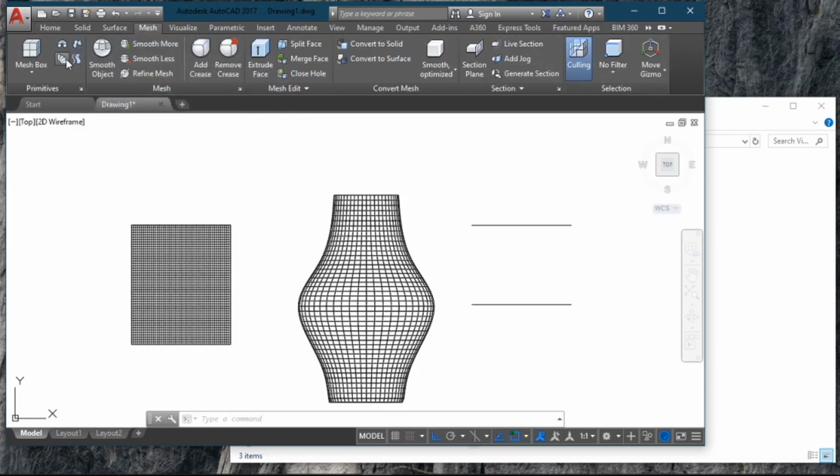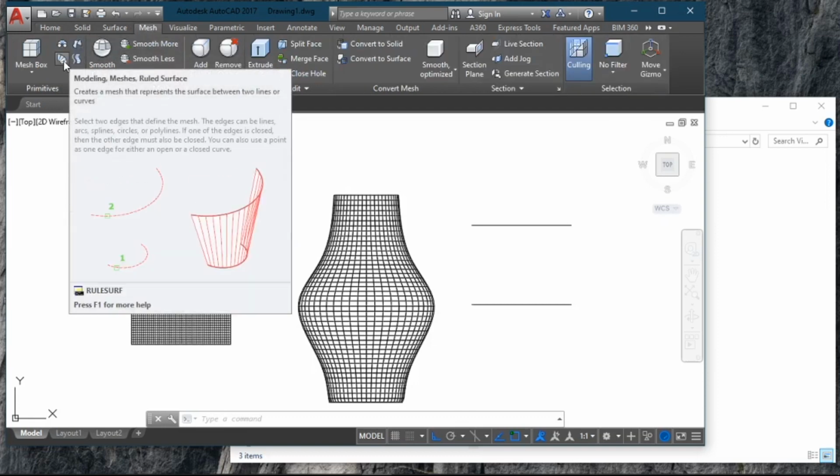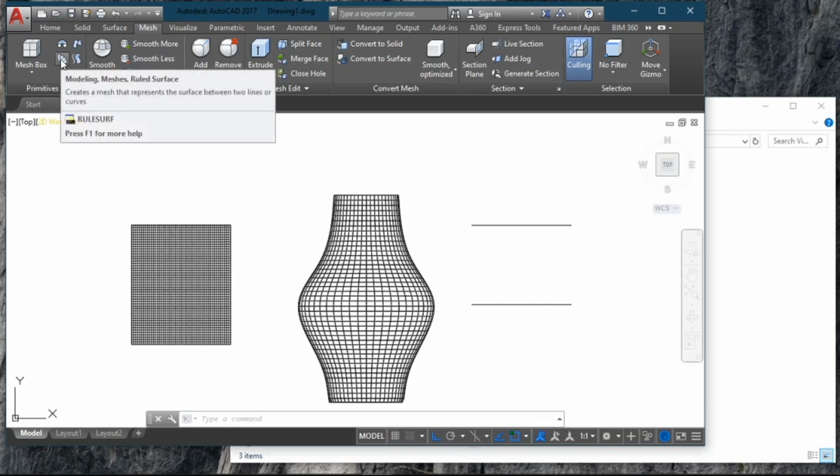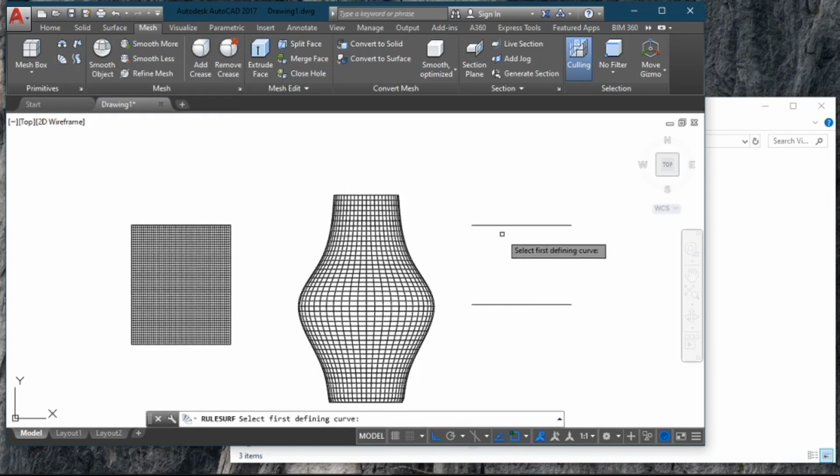So you can use the rule surface command. After you have drawn the lines, you just click the rule surface command. You just click this point, the first point, and then this second point.